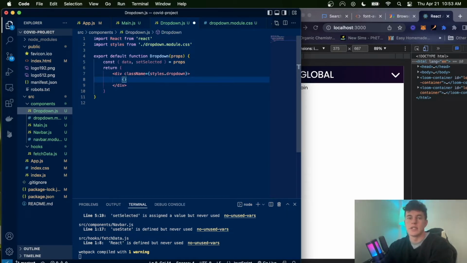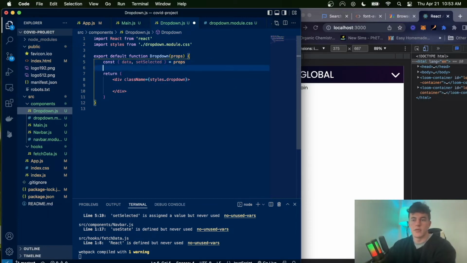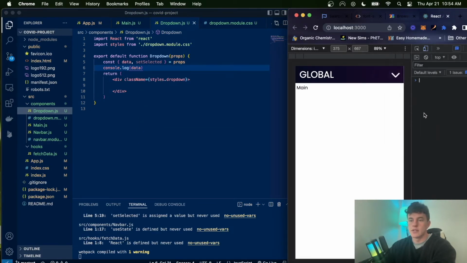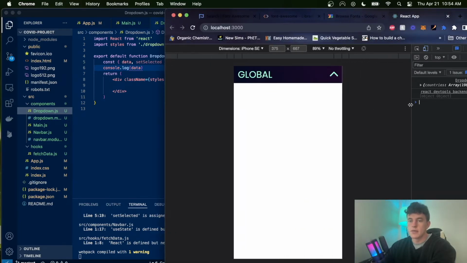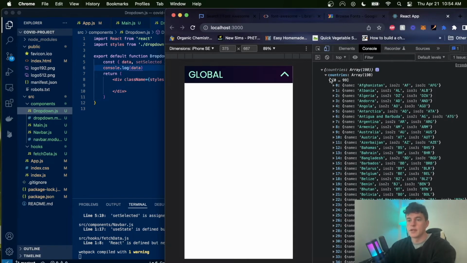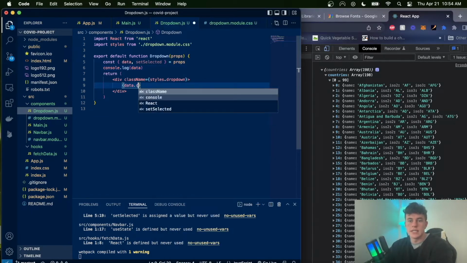Mapping is a great way to render reused logic or map out an array of information without having to write it all out statically. Before we do that, let's just look at what our data is. So we're going to console.log data and load the page. If we check out the console, we can see that it only renders when we do that, which is cool. So here we have countries. Now each country is going to have a name, and that's what we're going to want to access. So we're going to render data.countries, and we're going to map through that.